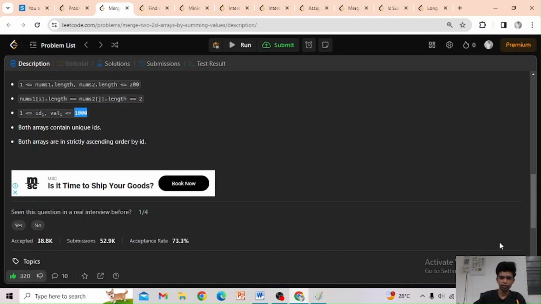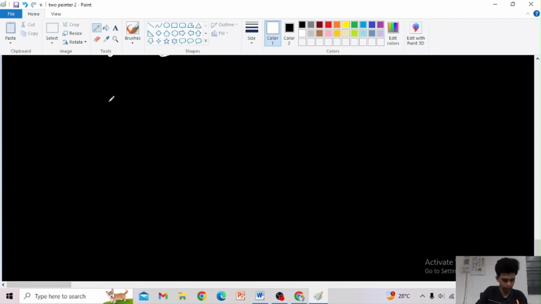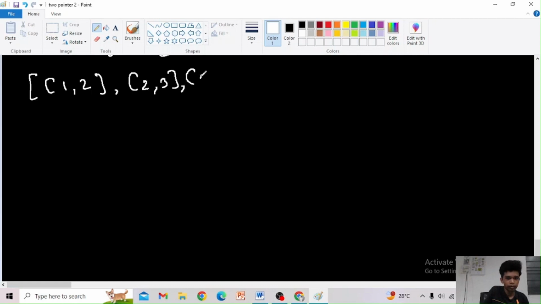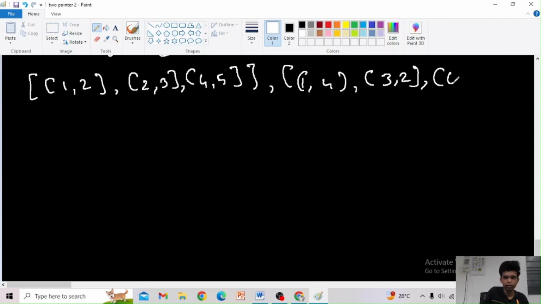Now take for example that same example. Let us take that example. It is 1 2, 2 3, 4 5 and another is 1 4, 3 2 and 4 1. So these are my two arrays.